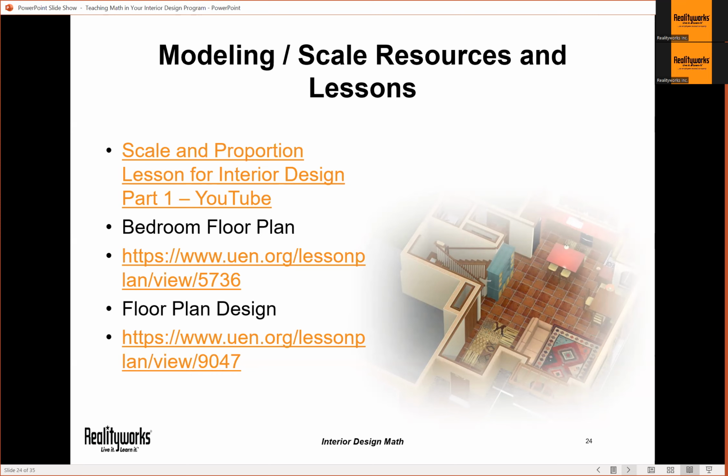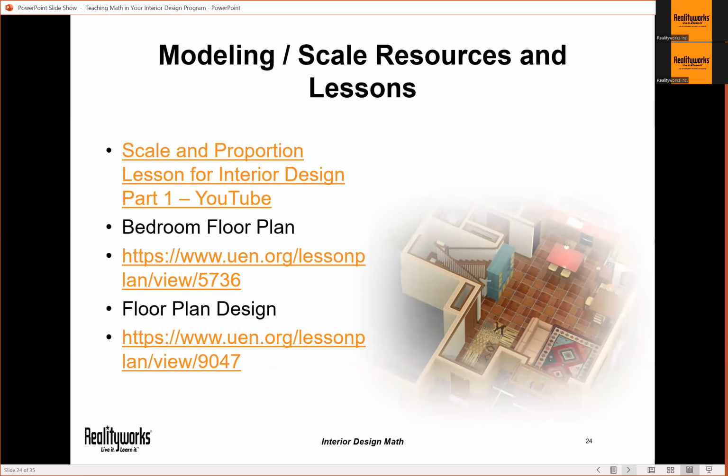And as a designer, you really need at least a cursory understanding of math behind their designs to create a convincing model. So the first link is to a 24-minute video that includes all sorts of information about teaching a lesson on proportion and scale. And there are a great many visuals showing good, but also poor examples of proportion and scale in interior design.